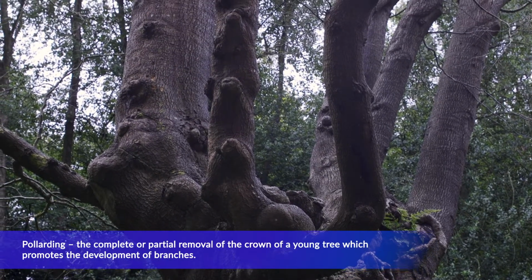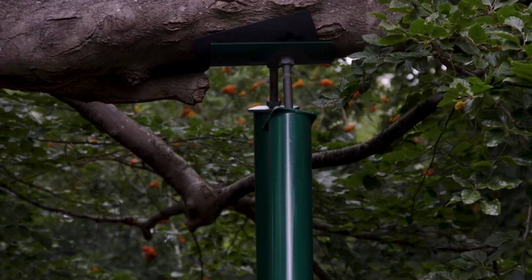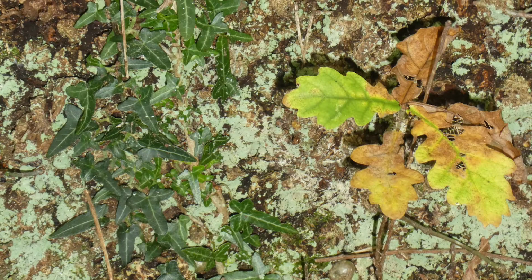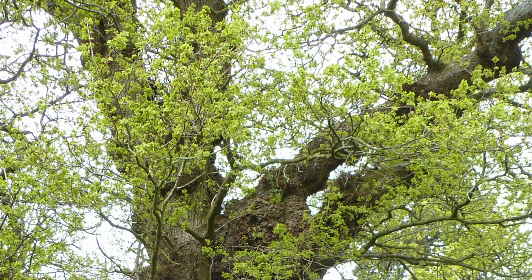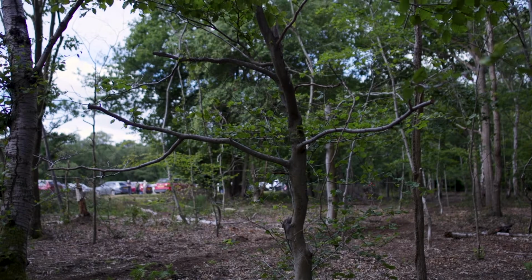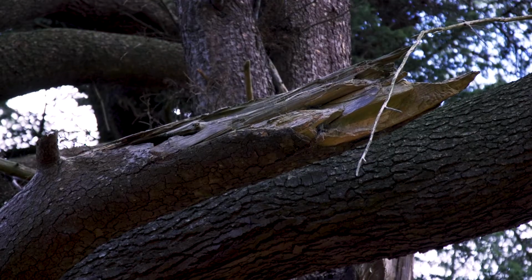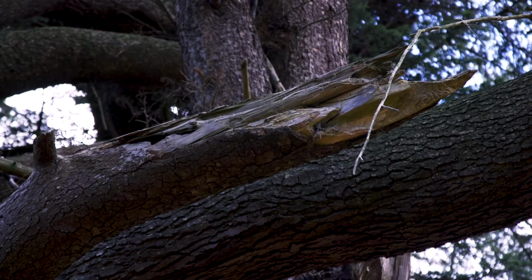In special circumstances, it may be worth considering some careful surgery to lighten the weight of certain branches. When branches are removed or break off naturally, the tree responds by growing lots more buds and branches to maintain the leaf cover it needs. Pollarding a young tree can increase its lifespan and also enhance biodiversity. For example, pollarding a young oak tree can speed up the process of forming a broad crown and introduce natural decay sooner. When managing these trees, try to avoid clean cuts and try to go for a natural jagged edge through which invertebrates and fungi can colonise.